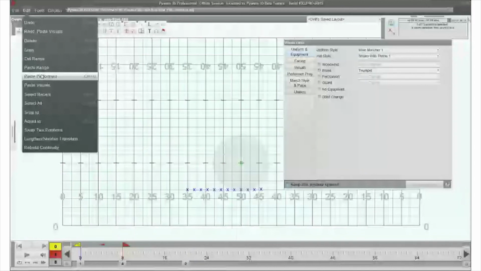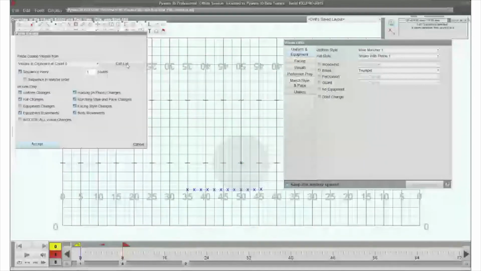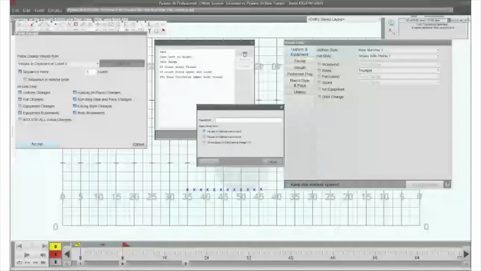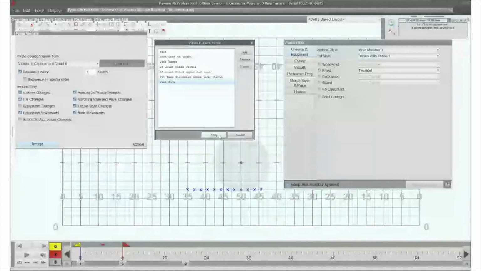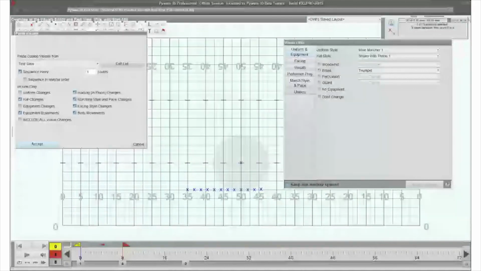I'm going to paste visuals, I choose edit list, and then this is where I choose add. I then give it a description, select what I want to copy and paste from. So I'm going to edit my visual series at my count range 1 to 8. Once I've done that, just save. It now appears here. Say okay, and it now appears in my copied visuals list.